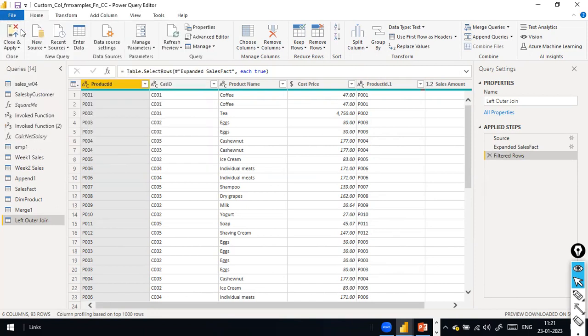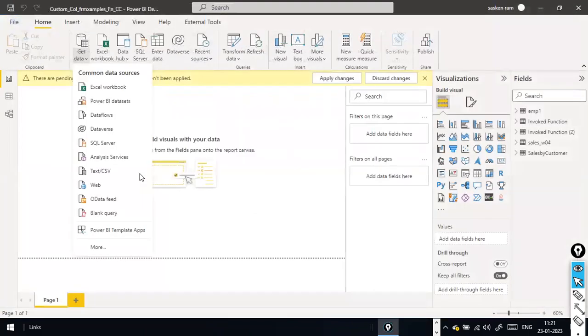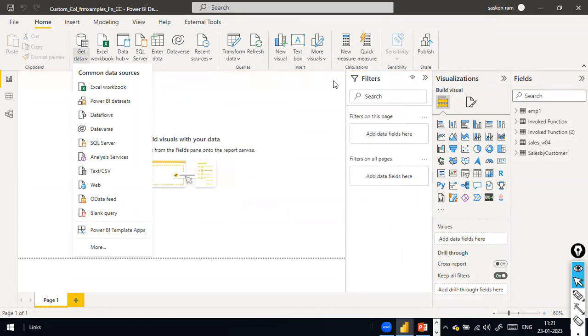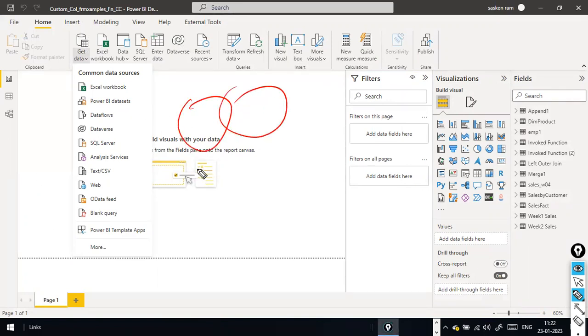What I will do is share this simple report file, for those who are not matching. For example, whatever join we are doing, left or right, we are doing on the columns, right? Not on the records. Don't get confused. Just imagine that Venn diagram. That's enough. We are just doing the outer, inner, whatever, on the columns. So it's very simple, I think. For A, if left outer, the whole of A, and whatever is matching in B.